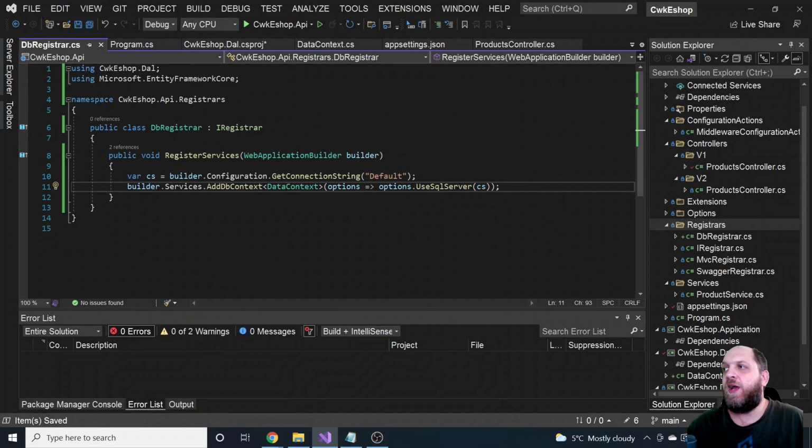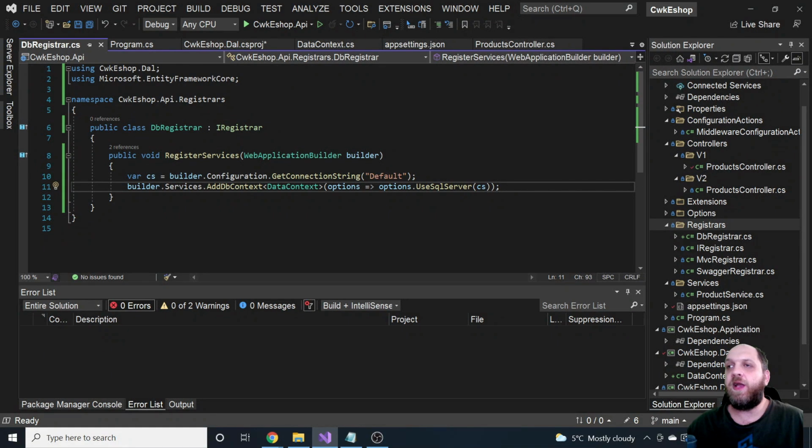Right now, we have added our data context to our ASP.NET Core Web API, which is a .NET 6 regular Web API, not a minimal API. Now, this means that we could start working and use this data context in our controller. But before we do that, there is one other step, which is a very, very important one.